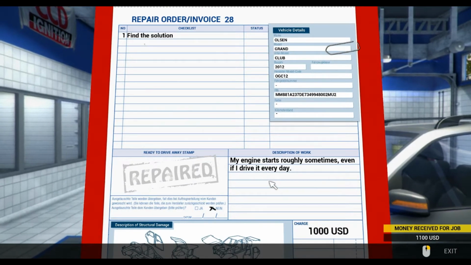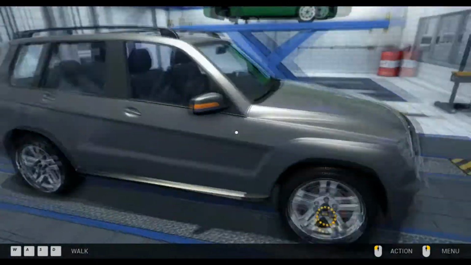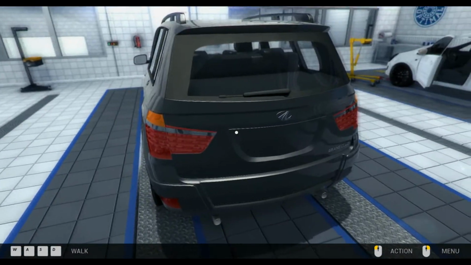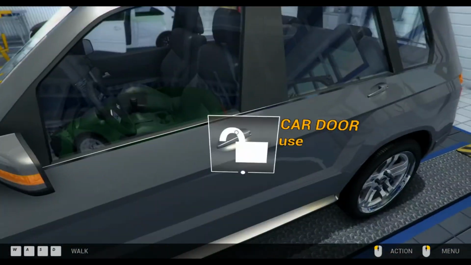My engine starts roughly sometimes, even if I drive it every day. Find the solution. Whoa! Hey there, swag. This looks like a Mercedes wagon or something. Some Infiniti-styled taillights, but it's definitely got the body shape of a Merc. Alright.